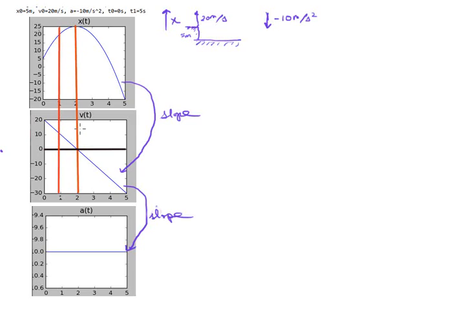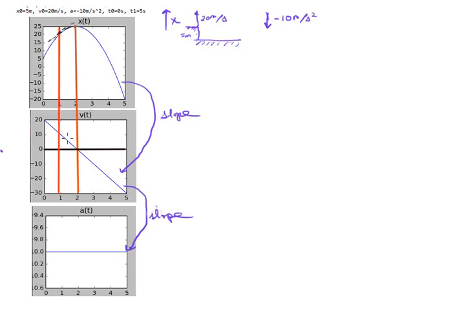All right, so at t equals 1, the velocity has slope 10, and this is a positive number, and this has a positive slope. The slope at t equals 1 on the x versus t curve is 10 meters per second. And so how do we define slope on a curve which is changing? Well, the answer is that you draw a tangent line. I will attempt to do that right here. Not very well. That's supposed to be a line right there, tangent to the curve.